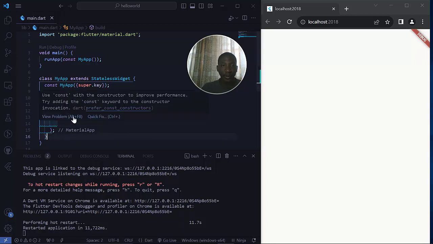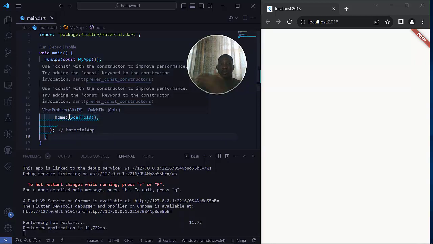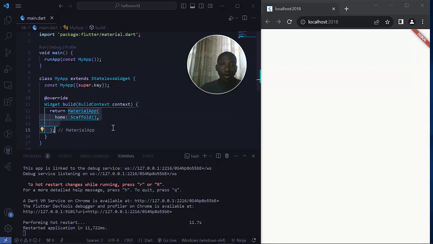So just to go through again, we have widget, arguments, widget. This is a widget called material app. Inside the widget, we have one argument called home. Now the home is like the first thing you are supposed to meet. Scaffold is like you are trying to scaffold a page, if you understand. So just imagine scaffold like a page. It's going to have the app bar, it's going to have the body, and it's going to have the bottom navigation. We're going to be looking at those three basically in this particular day 2.